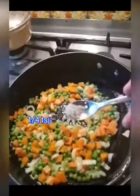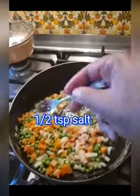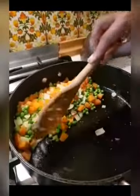Then here I just added a 1/4 teaspoon of white pepper and 1/2 teaspoon of salt. You can also add paprika and turmeric.